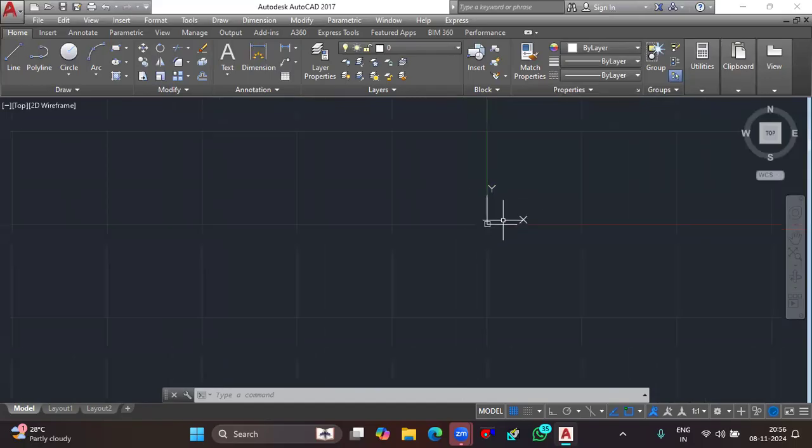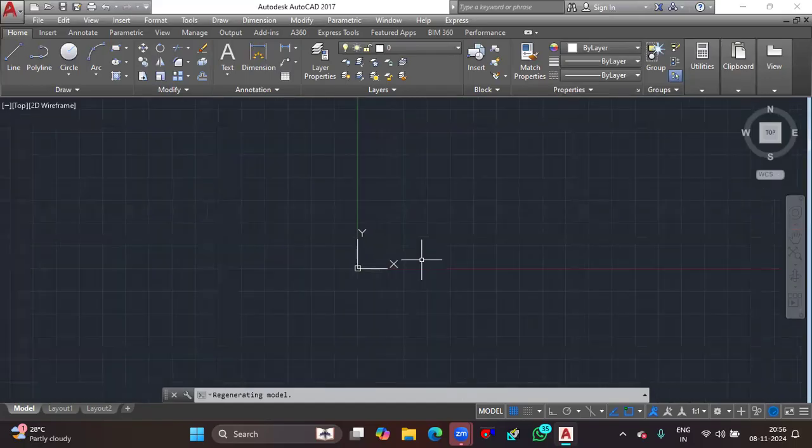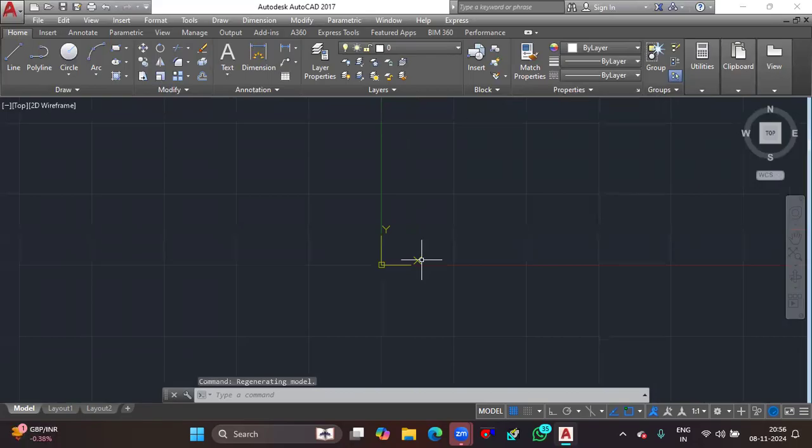So let's start our work. If you are doing a project freshly, the first thing you need to do is set the limits. What do you mean by limits? Limits simply means the paper space. You don't need to worry about the drawing going out in an extended way, because you are constraining your drawings within a certain limit itself.